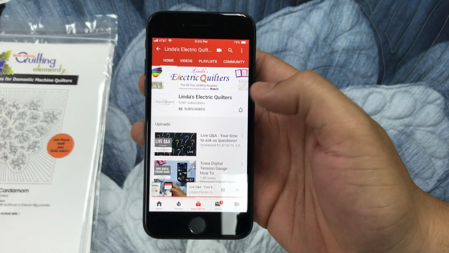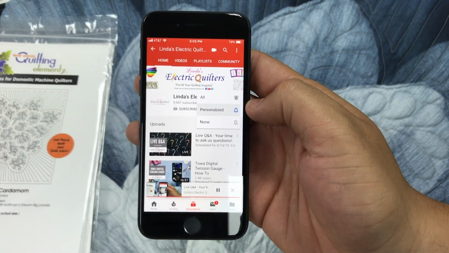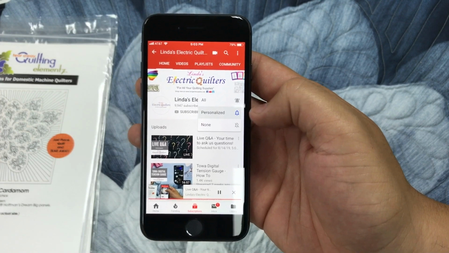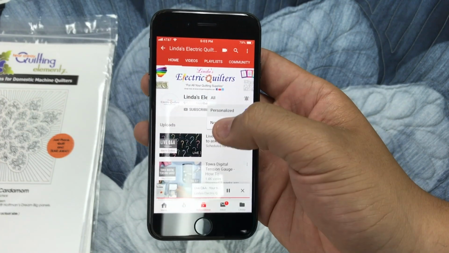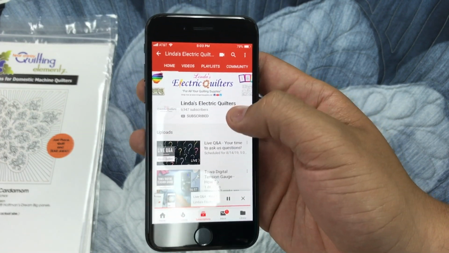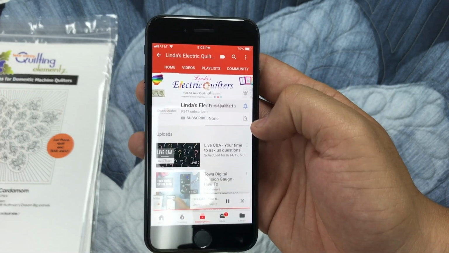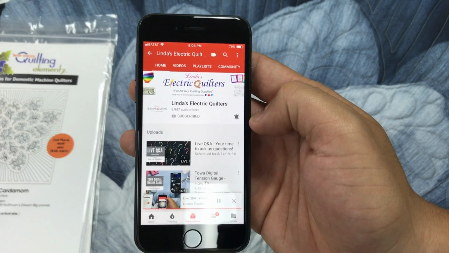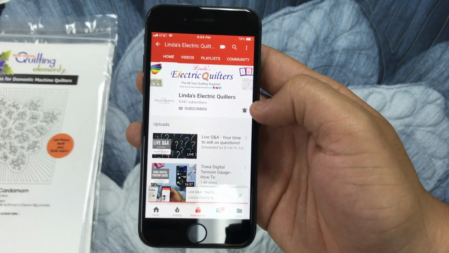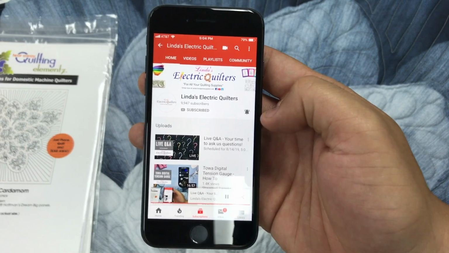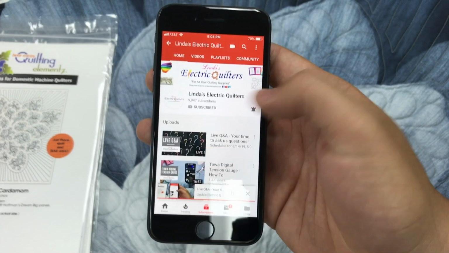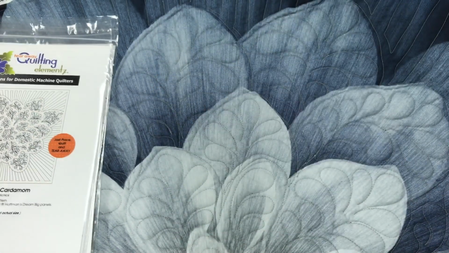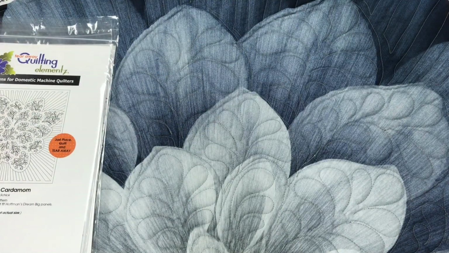If you hit the notify button, does it ask you if you want badges or anything? If you tap on the little bell, it will take you to a different part of your app where you can allow those notifications to be turned on. If you're not getting notifications from the YouTube channel, you can turn them on there. You can put a little badge on there, and let me see if any other notification will pop up.